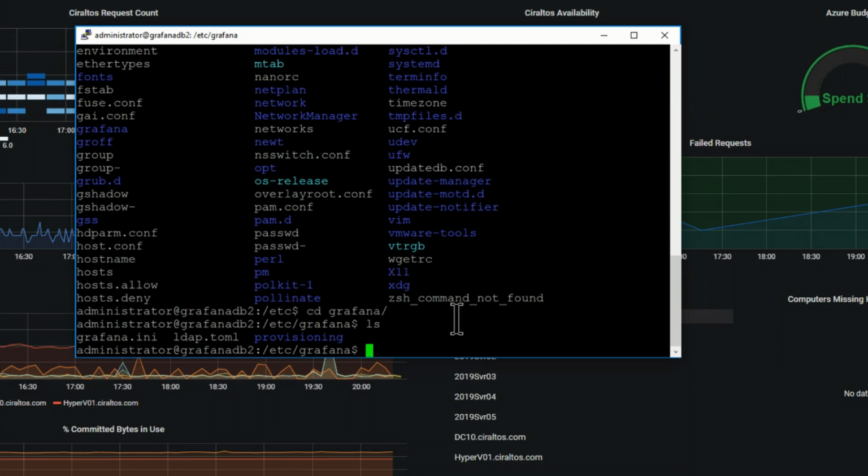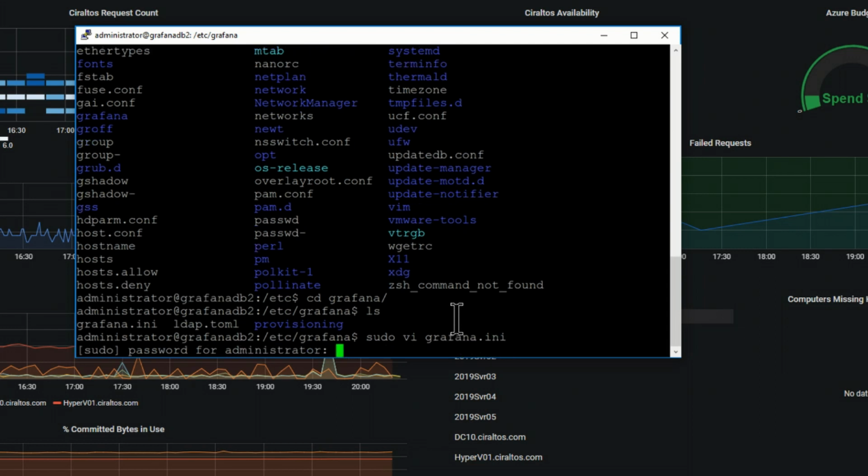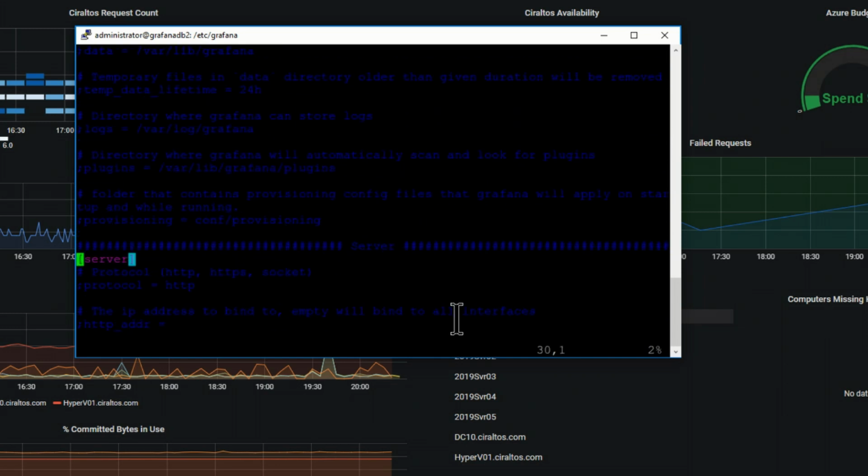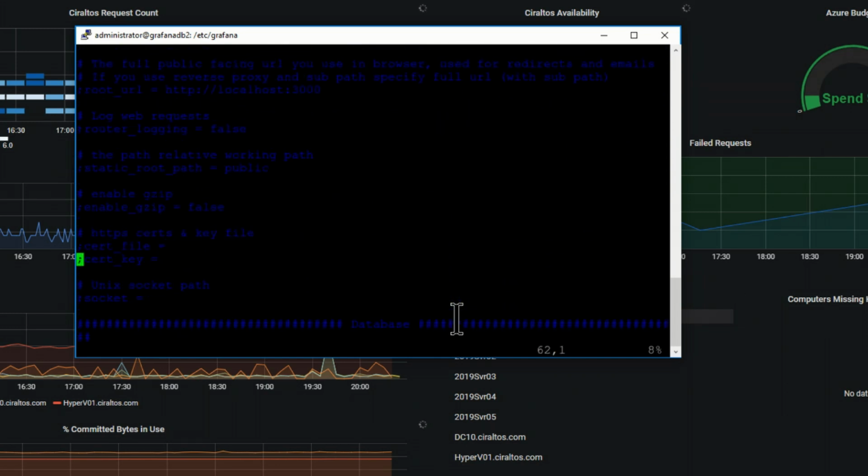Now I'm going to edit this file. So how I'm going to edit that is do sudo. That will give me elevated rights so I can modify this file. And then I'm going to use vi and grafana.ini. If you have a preference on text editors you like to use with Linux, go ahead. And I'm having a hard time seeing this, but I have to go down to an anonymous authentication section.